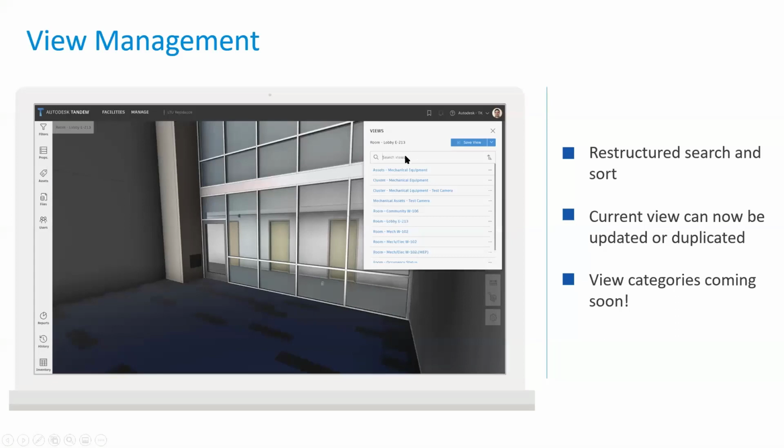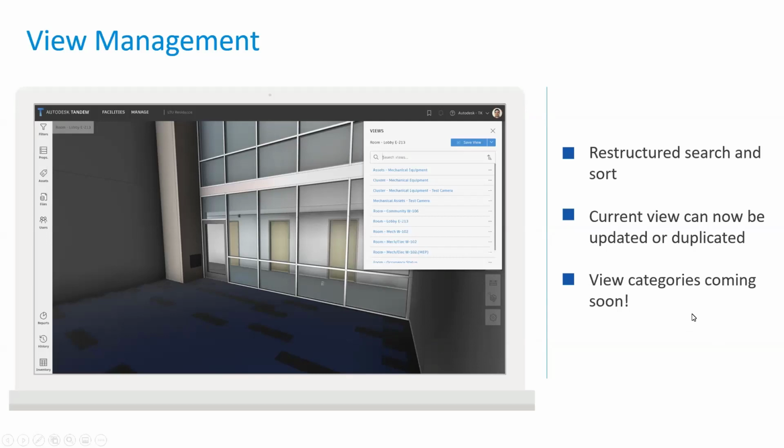Previously, if you wanted to update, you just saved it as a new view. Whereas now, if I have an existing view selected and I go and I make updates to the camera position or to my filters or to my inventory, I can save that view. In addition to saving that view, I can duplicate it or use it as a reference and do a save as new. So I have that ability to start from, potentially a system and then create a view, drill down further to a subsystem and save a new view and continue to work that way. So I can build out the appropriate views of my data as we work through that.